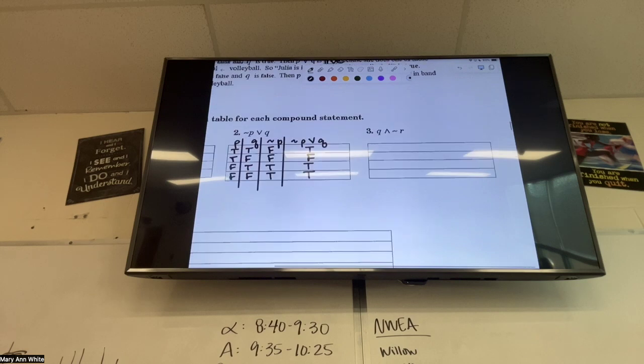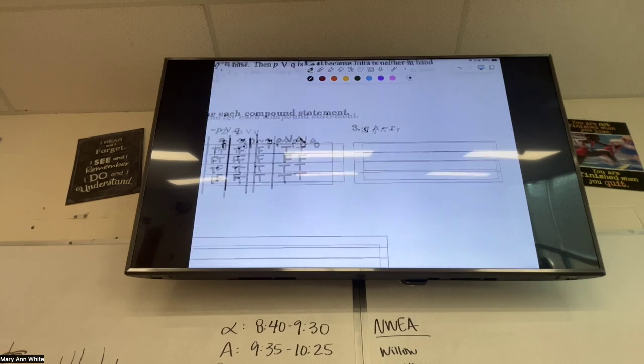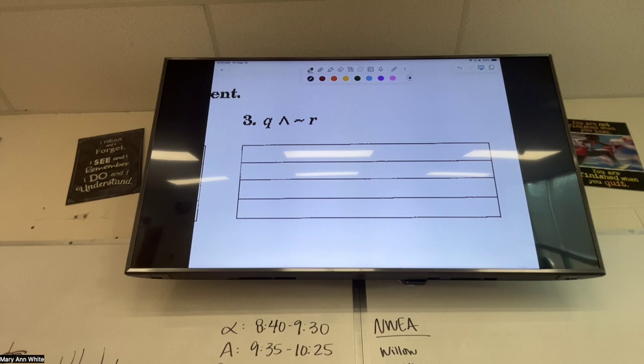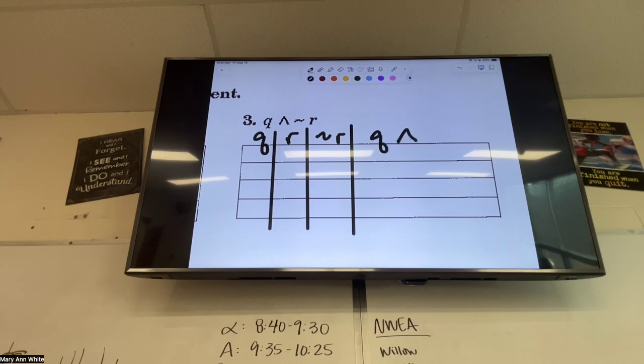Let's set up number 3 and then I'm going to be quiet while you try and solve it, okay? Now I don't have any P's, but we'll just call the first column Q and the second one R. What else is another column you think I'm going to need? Squiggly R, not R. Very good. And then what else do I need? Q and R. Good. Q and not R. So then I'm ready to do all of it. I think you can try by yourself. So go ahead, fill the first 2 columns in like we always fill them in. Then do your not R and then do the and of it all together.